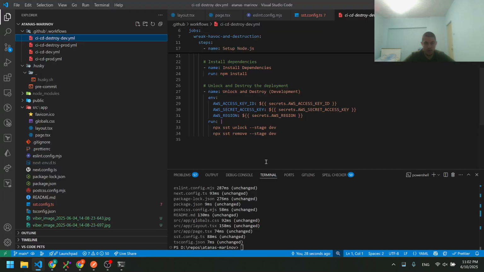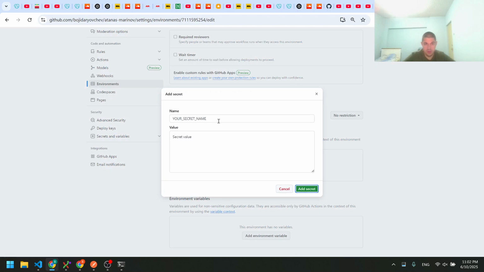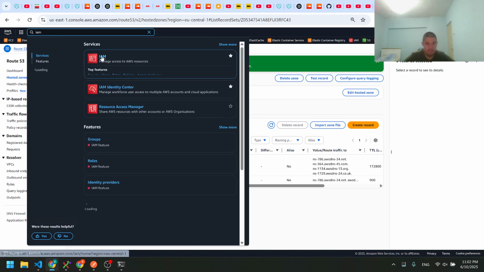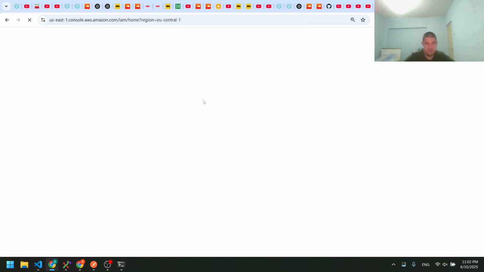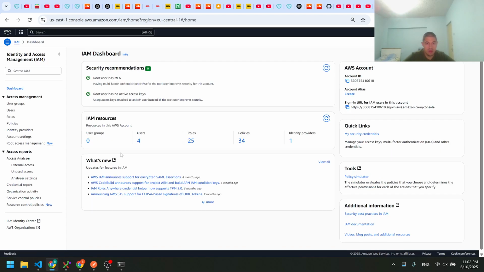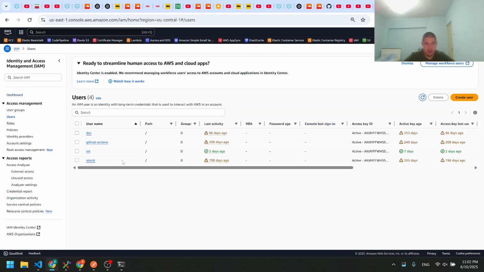we want to add environment secrets. So we do access key ID. So we need to go to IAM. And users, we have the SST user, which is for our own thing.